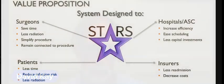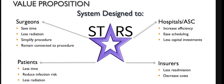Probably the one thing to talk about with this is process. If you think about where the biggest gains to be made in healthcare are, it's really in process. Why do we do what we do? A lot of times we do it because it's a ritual. Leveraging technology to change the process is really where I think things need to happen, to simplify the process, to make it easier for everybody, from the OR staff to the materials handler, because they don't have as much stuff to worry about, to the patient.